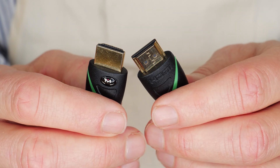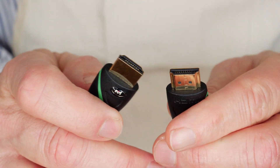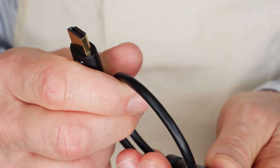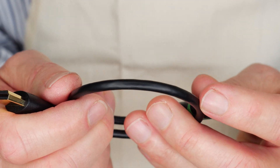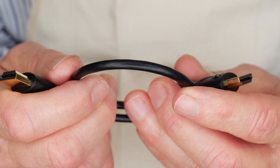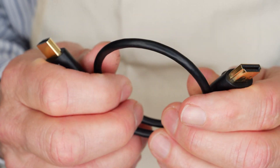You can get thin HDMI cables — this is a thin copper HDMI cable, roughly about the same thickness as the ReproX cable. However, as you can see, it's very short. I use this cable to run from my camera to the monitor on top of my camera. You can't get a copper cable that's anywhere near as long as the ReproX fiber optic cable. The ReproX cable can be made up to 300 meters or about a thousand feet long, whereas this camera top monitor cable can only be made a couple of feet long.